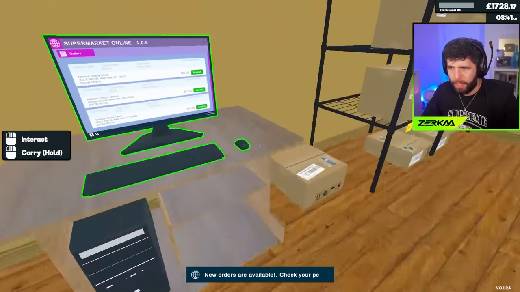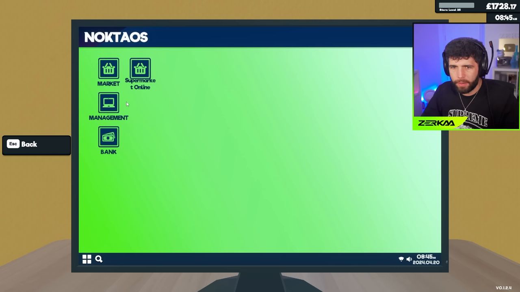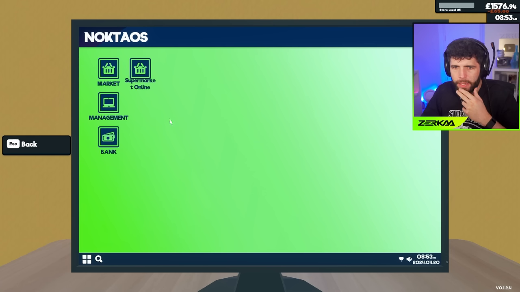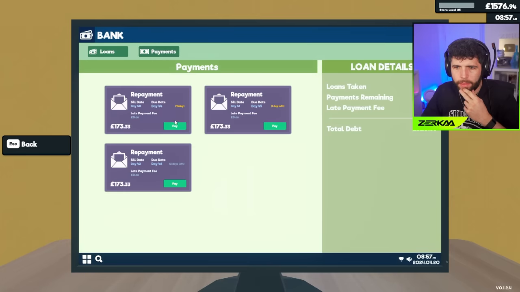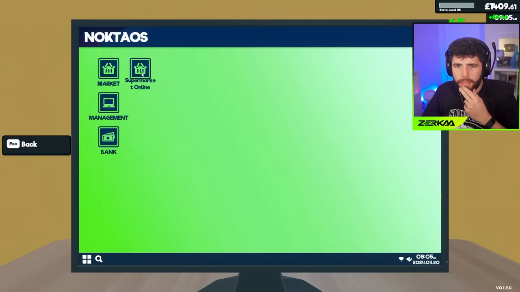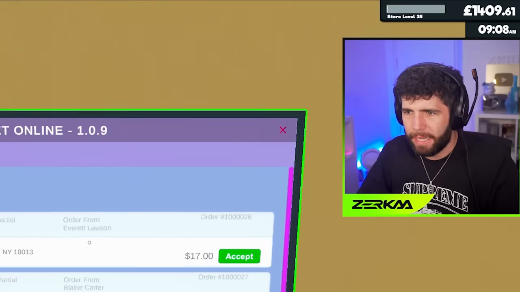We're level 25 now. In management, we have bills to pay, which I'll do there. We in bank, we have these to pay. We got 2 payments left on my loans also, which is good. Right, let's get some more orders done.